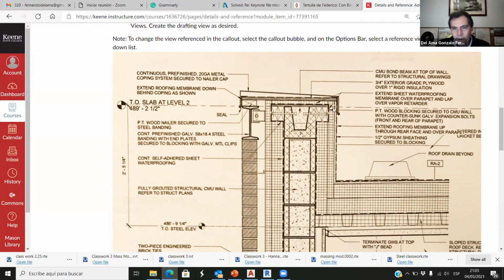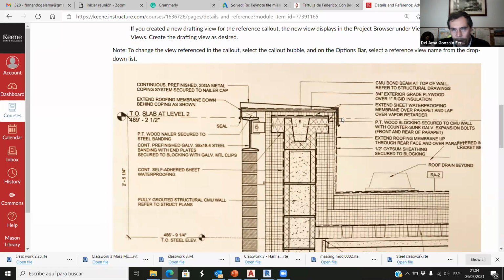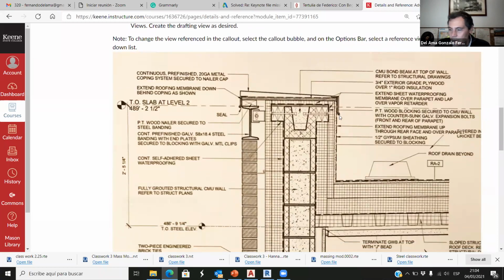we understand that we need to wrap the thermal insulation. We have already done this. We have this element here at the top of this brick wall, because we don't see the brick wall here. We just see this galvanized steel element. Well, that's a good detail. And then we need this coping system. So we need this element to get rid of water. And to get rid of water, we have to go down and out, down and out. Okay, so that's why we have this tiny shape here.